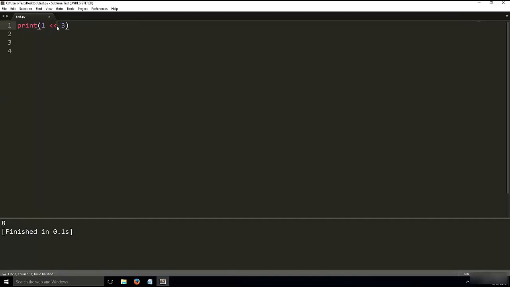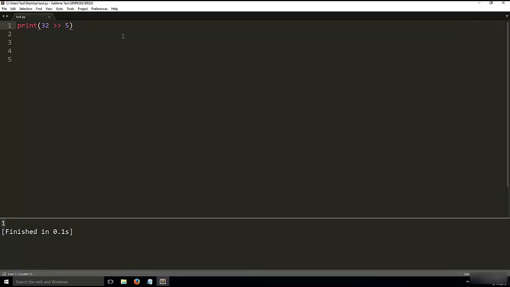Moving on to the right shift operator. It works the same way, just it shifts to the right. So let's take two numbers. Our number in question is 32. Remember, this number is converted to binary. So we have 32 in binary shifted 5 places to the right. So we have 6 bits, let's say, and this is 32 with the 6 bits 1, 2, 3, 4, 5, 6, yep. And then we're going to shift it to the right. So what this result is going to give is 1, 2, 3, 4, 5. It's going to give 1, as you'll see in the build below. As you can see, we got 1.